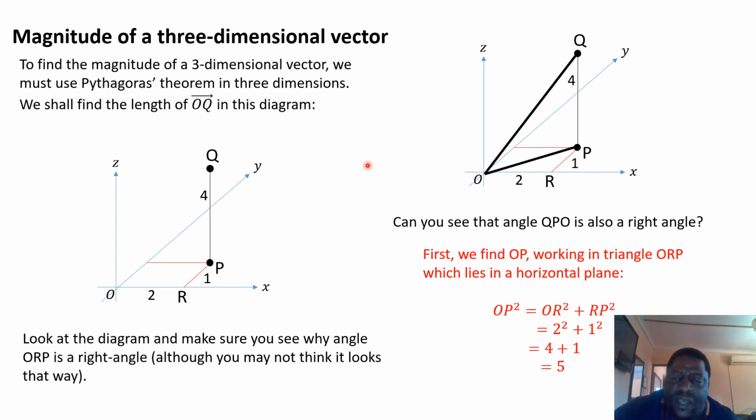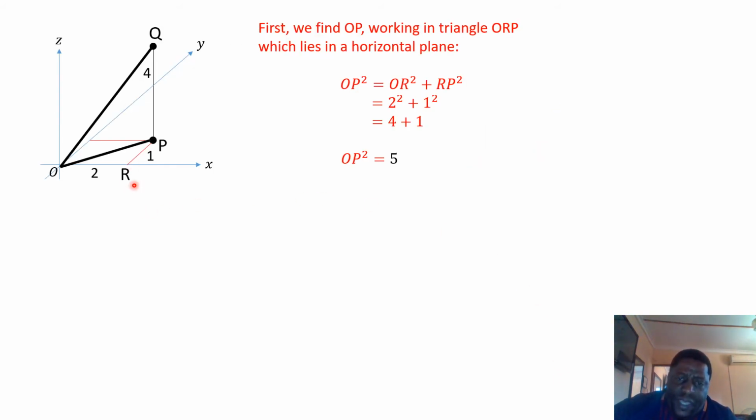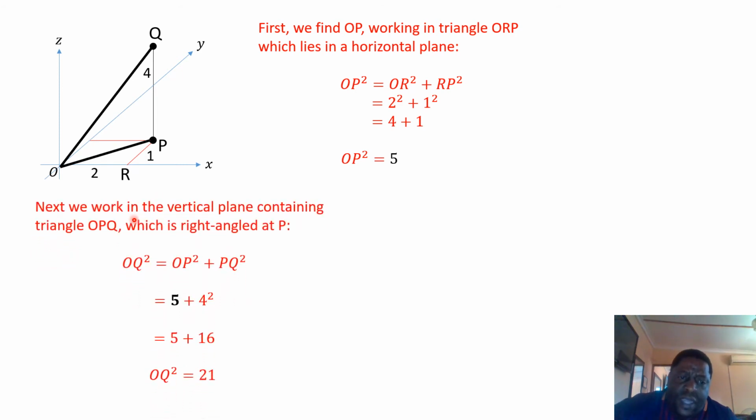But as I said, if you have a three-dimensional vector, you simply take each component and you square it and you take the square root of that. But first, what I did here is I calculated OP, and OP in the two-dimensional vector will be 2 squared plus 1 squared, which gives you 5. So if OP squared is equal to 5, then if I had to find a vertical one from O to Q, it has to be this 5 that I calculated, because you're looking for OP squared, which is 5 from my previous answer.